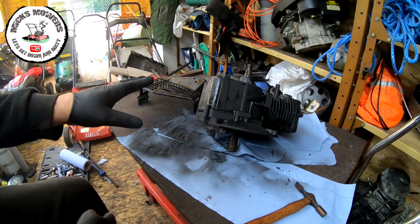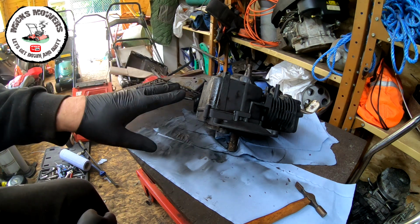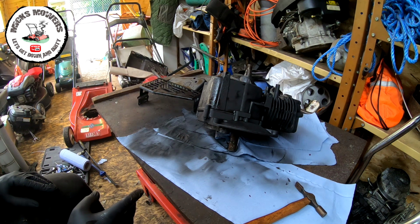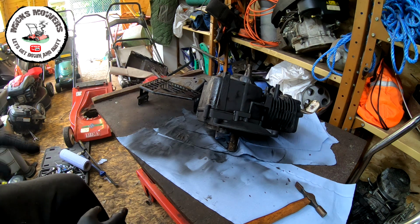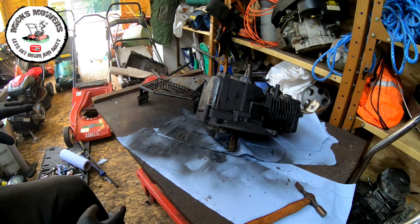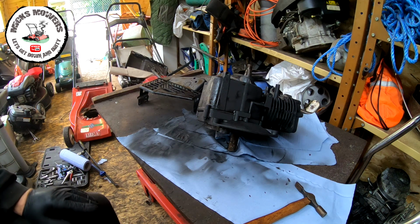Okay, I've now sprayed the engine parts off, done the exhaust, done the guard, and done the actual engine itself. That's all been sprayed off with a high temperature paint as well. I'm going to put those to one side very carefully, and I'm then going to get the deck back up, cleaned off, and what have you. And then we can start to refit this engine, once this paint has dried, to the deck. Screw it all down, and then we can look at reassembling this little engine and hopefully start to bring it all together nice and slowly.